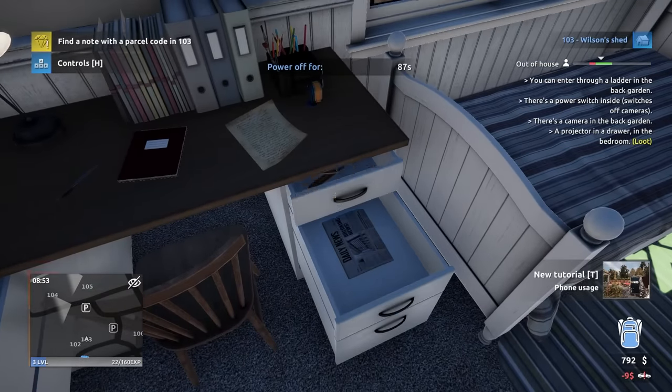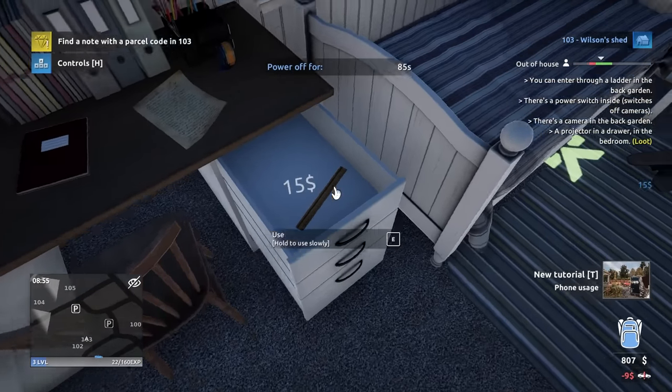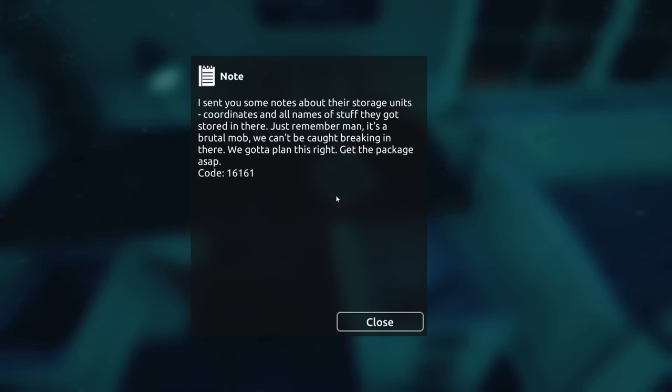Okay, keep going, keep going. What was I supposed to do? I was supposed to find a note? Is that what this is? Oh, it is. Get the code 16161. I sent you some storage unit coordinates.